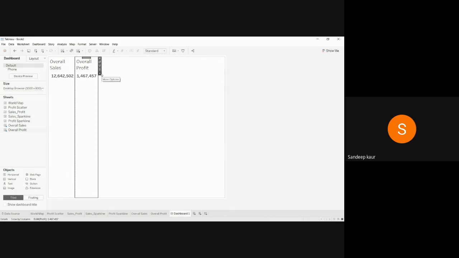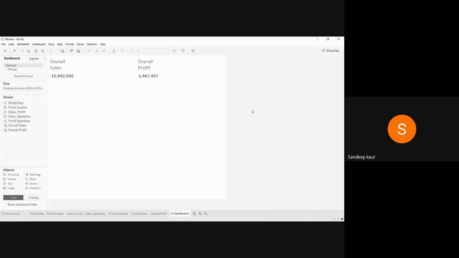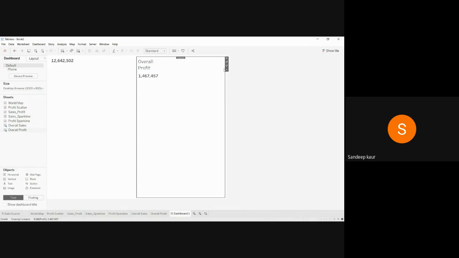and release it. Next, we need to select the layout container. Once the container is selected, we just need to select distribute contents evenly. That's it. Now the contents are distributed evenly in this horizontal container, right? So I'm going to remove the header for this. The title, I don't want it.